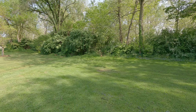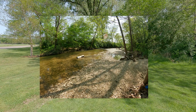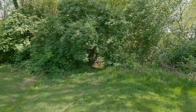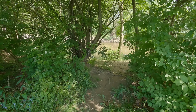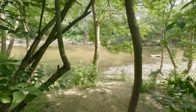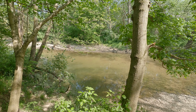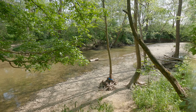All right, we're gonna walk down to this creek like we did last time and see if there's any water in it. All right, it looks like there's some water in it. Let's go. All right, we're in luck. There's some water in it. Let's go check it out.